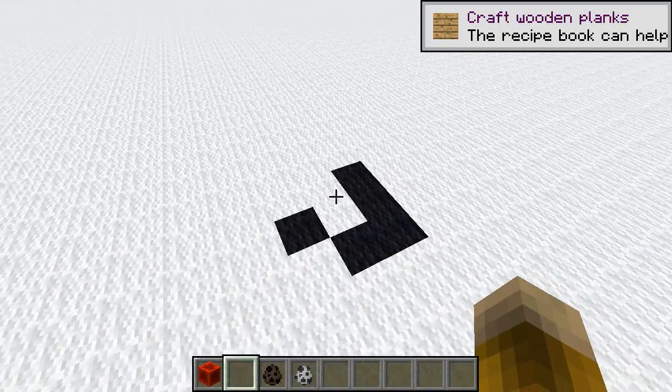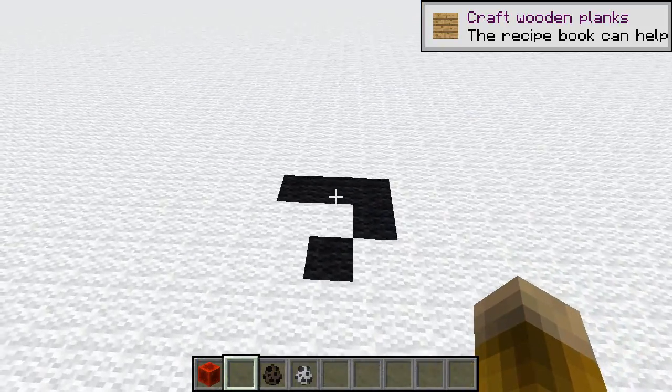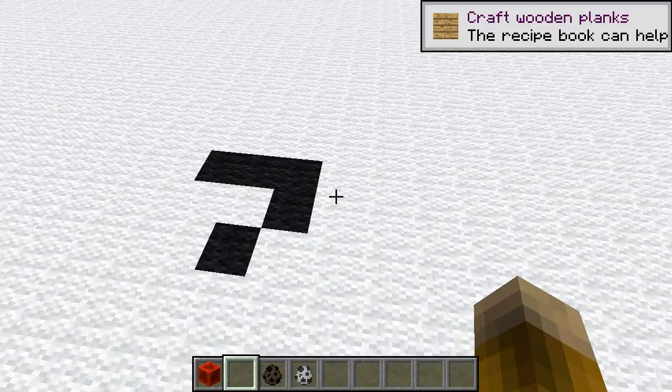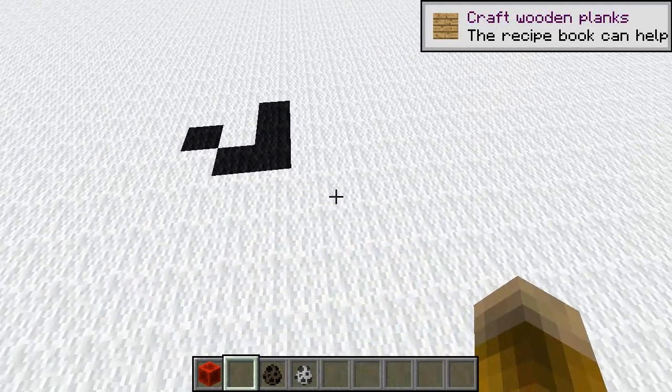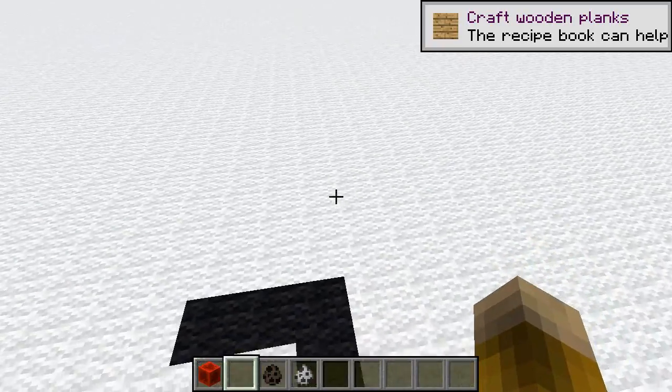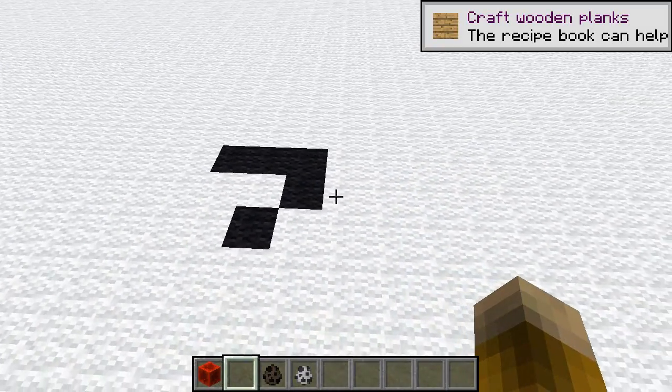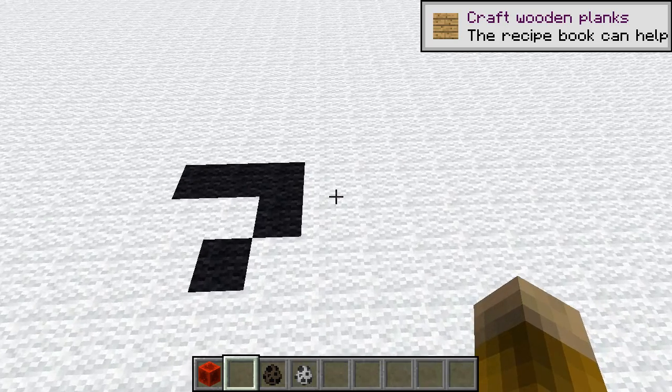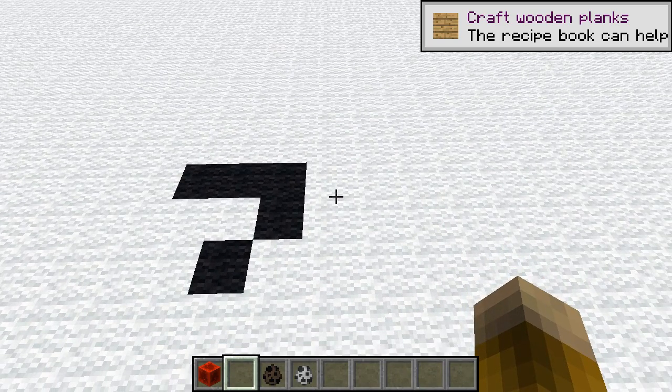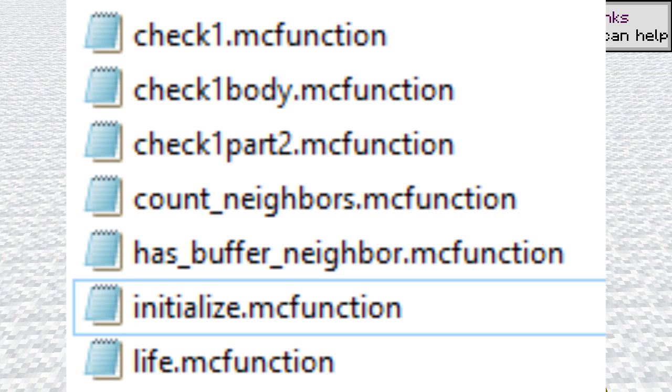But basically, in order to keep track of where all the live cells are, I'm actually placing command blocks in the world. And so I thought it could be useful to just go and actually run through all of the code, because there's not very much code in this Game of Life. So let's talk through it. The way that I have chosen to implement this, there are just 7 functions. I'll probably just start showing text snippets on the screen while I'm talking. If you have better presentation ideas, let me know. Each of the functions is really short, and so we can talk through almost every line of code and make it pretty understandable.